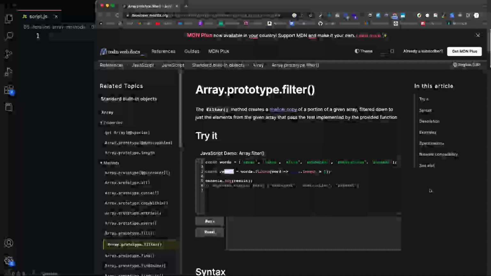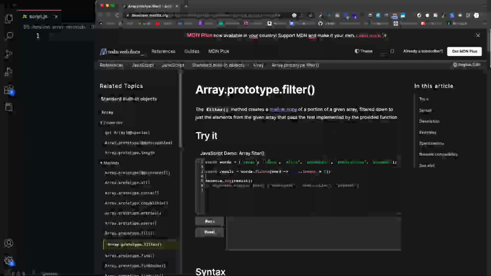Okay, so now we're going to look at filter, which is another higher order array method. forEach is usually the first one you learn. Now, the difference between forEach and a lot of these other ones we're going to look at, like filter and map, is that filter, along with a bunch of other higher order array methods, actually returns something. In most cases, they're going to return an array or a modified array.